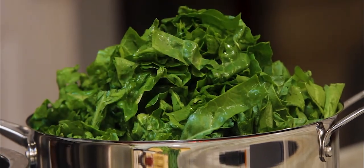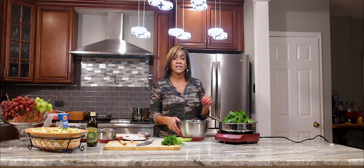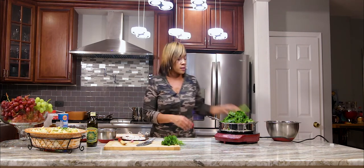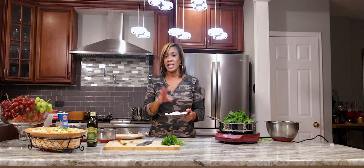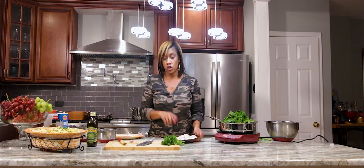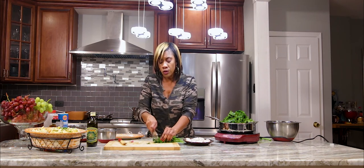To me, it's very mild tasting, more mild than a collard green, but it cooks up like a spinach, so I really enjoy it. While that's going, I'm gonna start with my scallops. We are gonna sear these scallops off. Remember, we have a salmon in the oven, so we're gonna accompany the salmon with some seared scallops and sauteed shrimp. And I have a little bit of crab meat left over, so I'm gonna use that. Guys, use what's in your pantry.